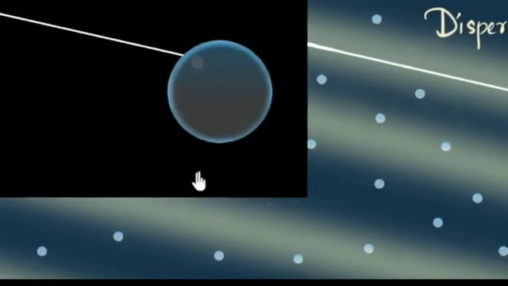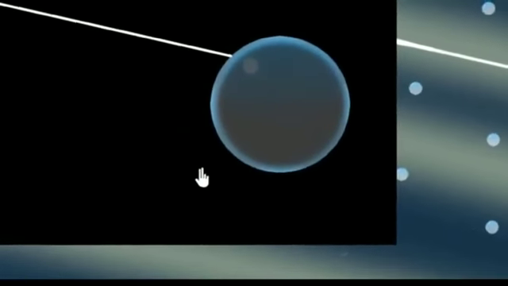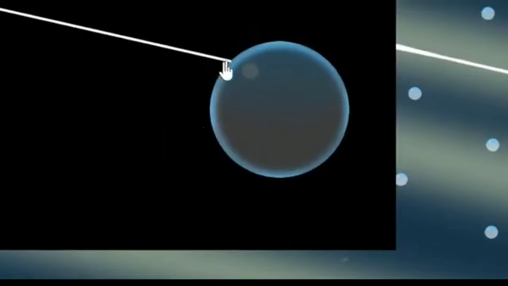We have white light. Let me zoom in even more. Zoom in even more. Okay. We have white light that is going from a rarer medium to denser medium. So some part of the light will enter into the drop, it will refract, and some part of the light will reflect, okay? I don't care about the reflection, I'm worried about what happens inside the drop, so let's consider the refraction case.